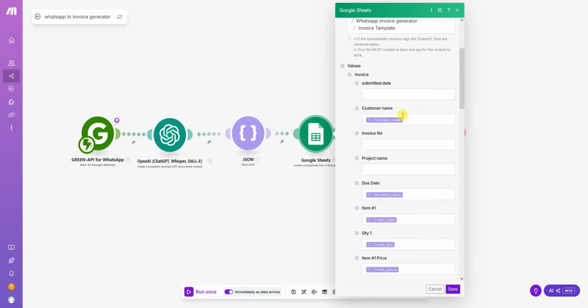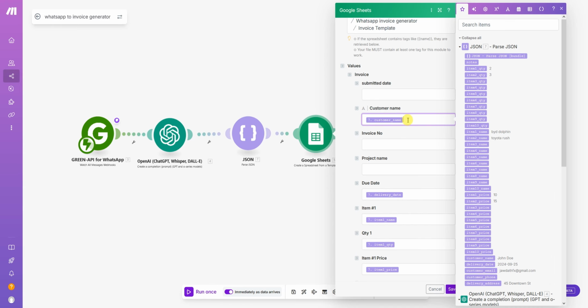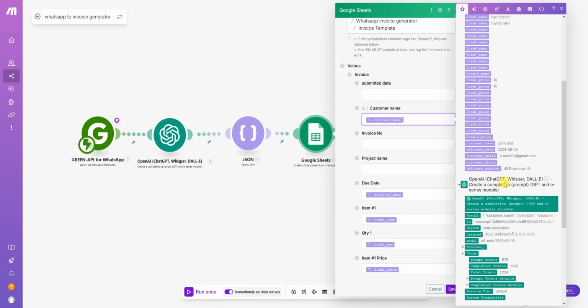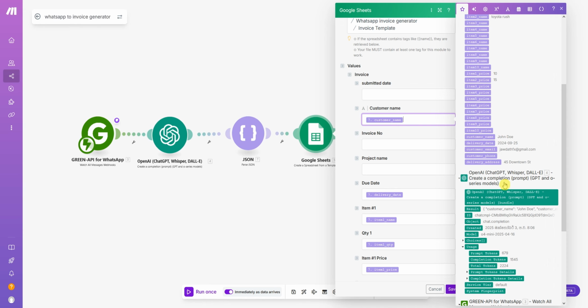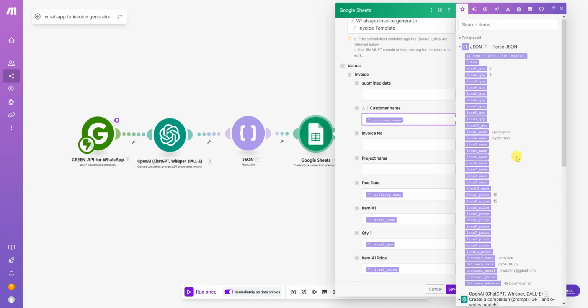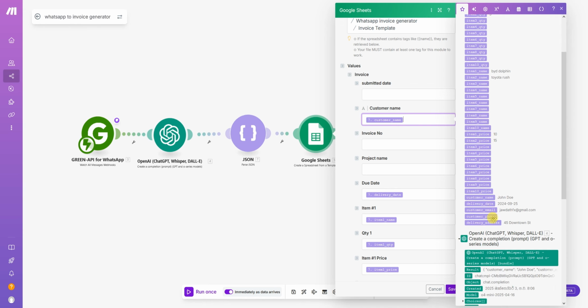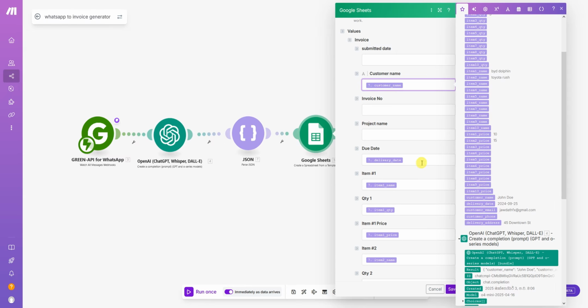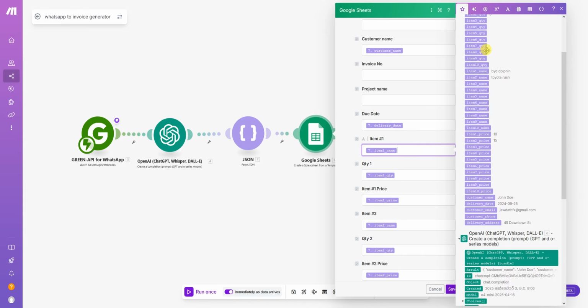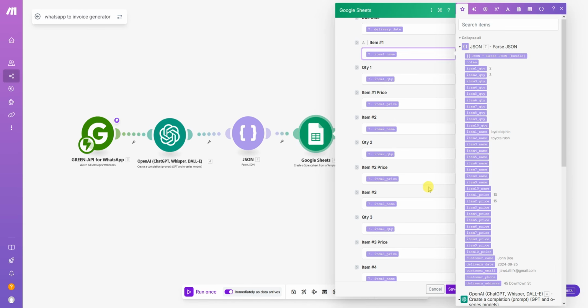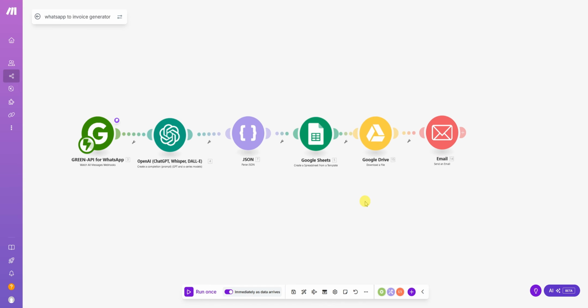We will map this to the customer name that the AI returns to us. The AI reads the message, analyzes it, and sees, okay, this is the customer name. The customer name will be given in JSON notation, and once it is parsed, it will be in this variable, customer name. You can map the due date and item number one from here, and likewise you can do the rest of the items.